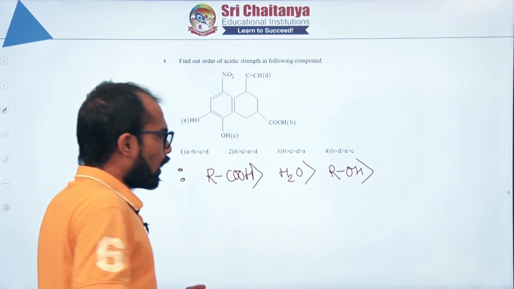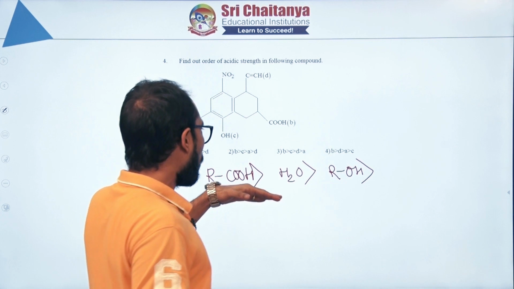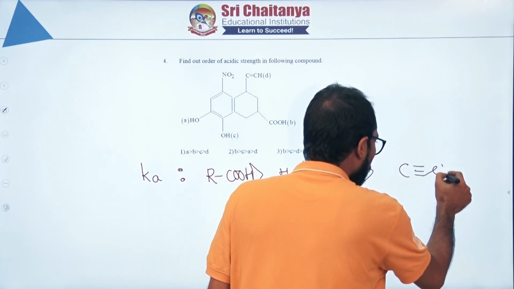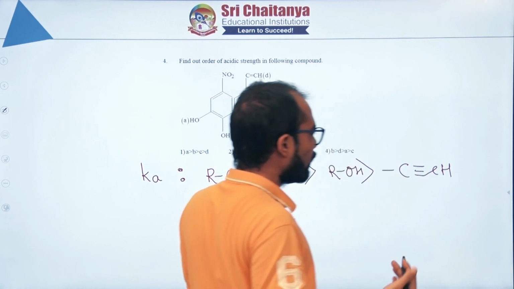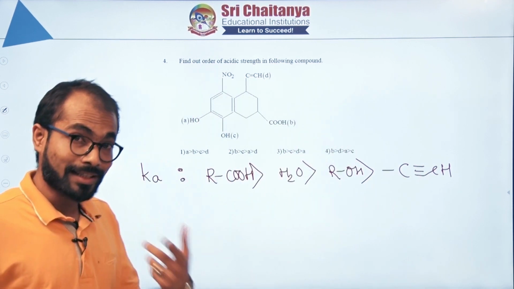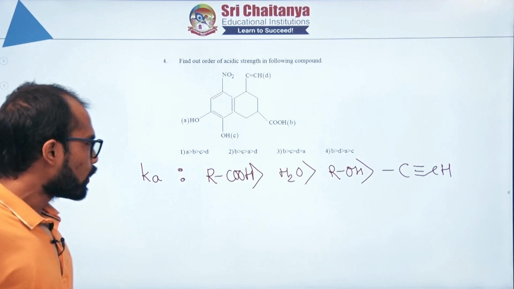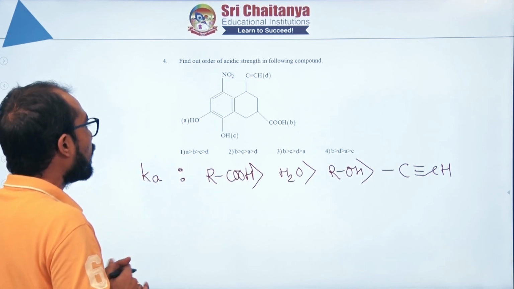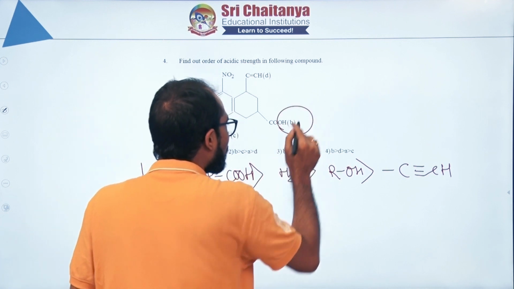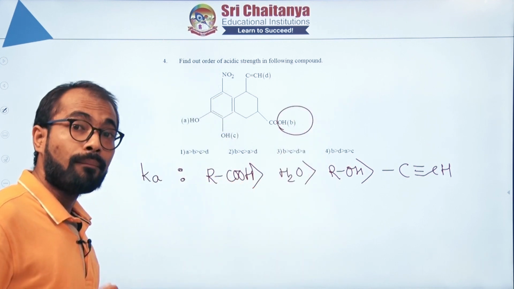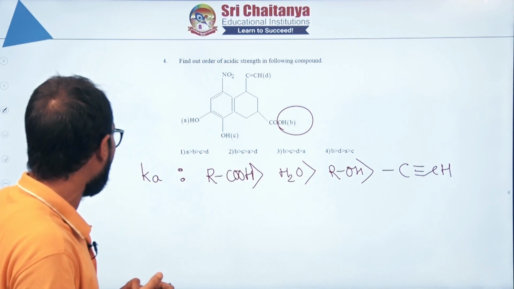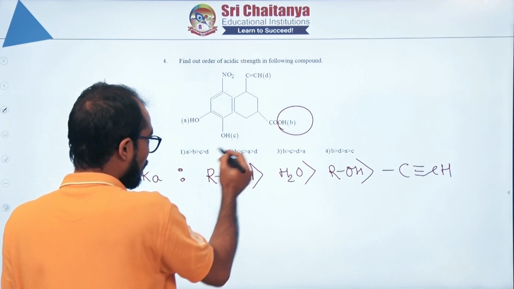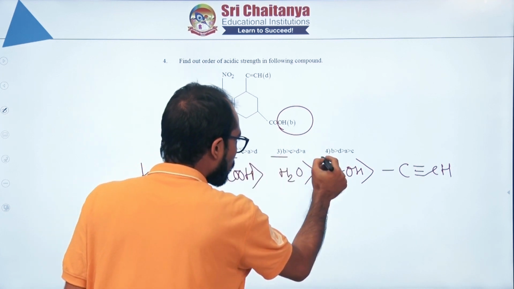and again if I compare with alcohol and alkyne, this is a terminal alkyne, the terminal alkynes have a lesser Ka than alcohols. So I am going to use this information straight away in the question, and you see according to this question B is the most acidic H. When you see B, where do we find B as the highest? We see it at option 2, option 3 and option 4.